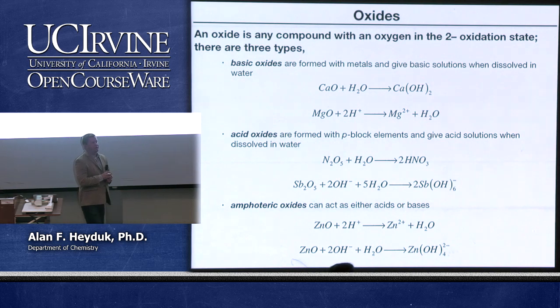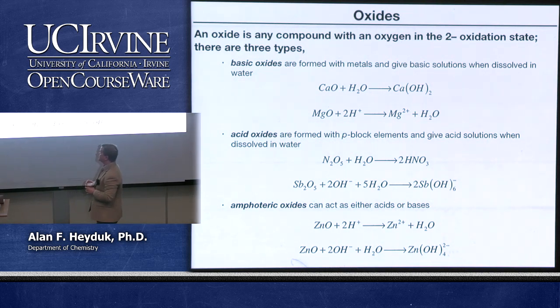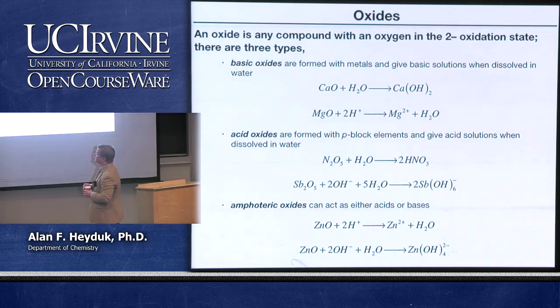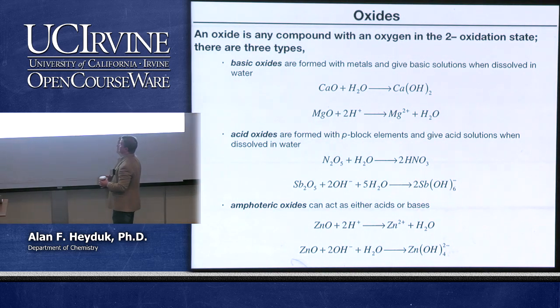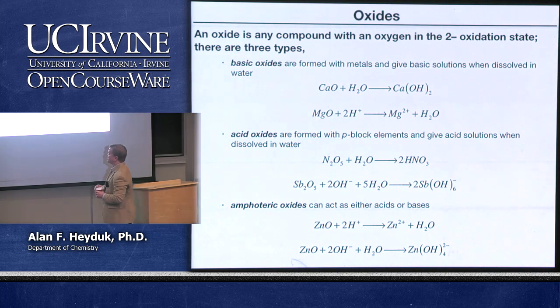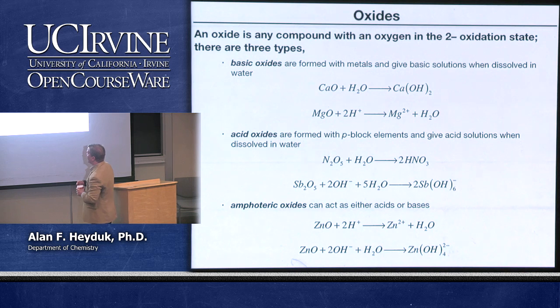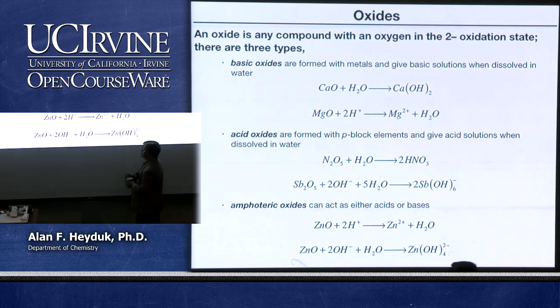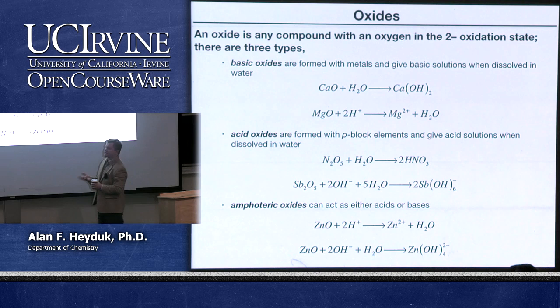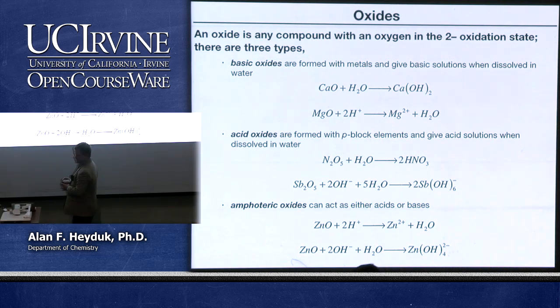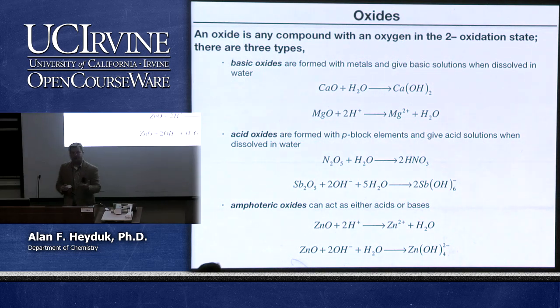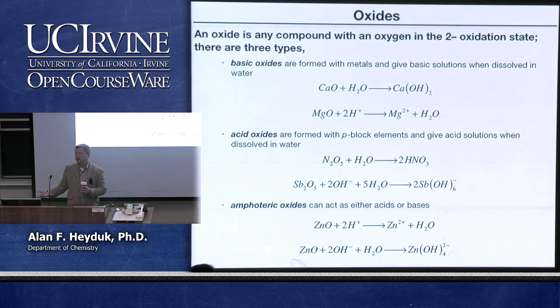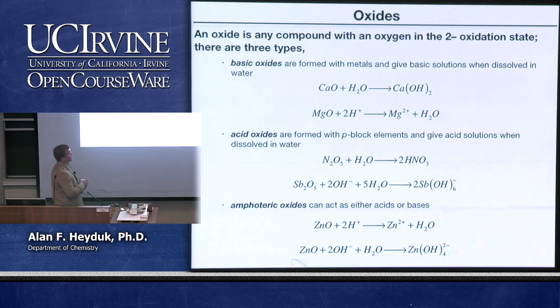Finally, this is really a Goldilocks effect, and the amphoteric oxides are the ones that are right in the middle. Things like zinc oxide can act as either a basic or an acidic oxide. In acid solutions, zinc oxide will soak up protons to generate the zinc dication in water. Alternatively, if you put zinc oxide into a basic solution, it'll soak up the base and generate zinc tetrahydroxide, effectively neutralizing the basic solution. So an amphoteric oxide like this, you could think of it almost as its own buffer. It can react with acids or it can react with bases, depending on which is in excess in the aqueous solution.